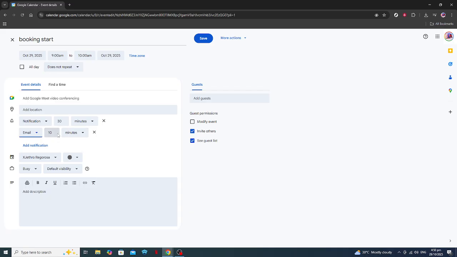Now you'll be able to input how far in advance you'd like to receive this email reminder. Adjust the time to your preference, whether it's minutes, hours, days, or even weeks before the event. This customization ensures that your reminder reaches you well ahead of time, allowing for preparation. If you'd like multiple reminders for a single event, go ahead and click Add Another Notification to set those up.